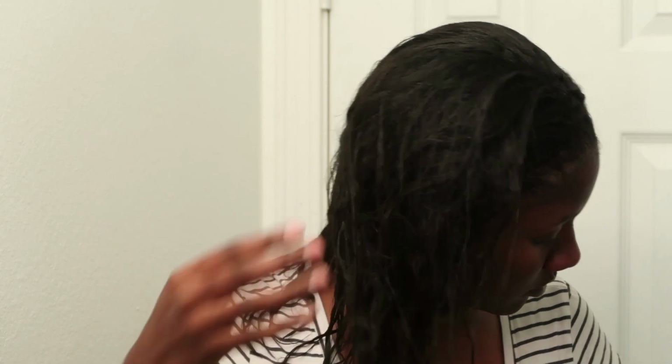Alright, so fresh out the shower, I've shampooed and deep conditioned my hair, which is the very first step before you apply any heat to your hair. You want to make sure that your hair is clean and adequately moisturized.